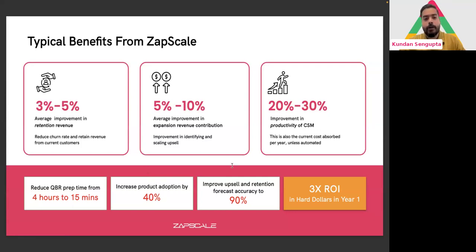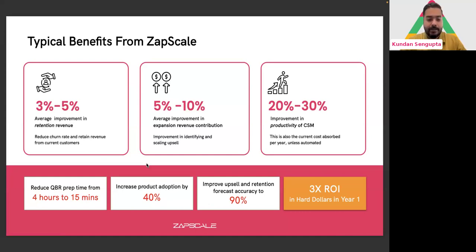You improve your upsell, retention, renewal, forecast accuracy, and that's more or less what we do from ZapScale in broad terms. But today we are here to discuss mainly what is product adoption and how you can keep an eye on it and improve it for your customers and your users through ZapScale.